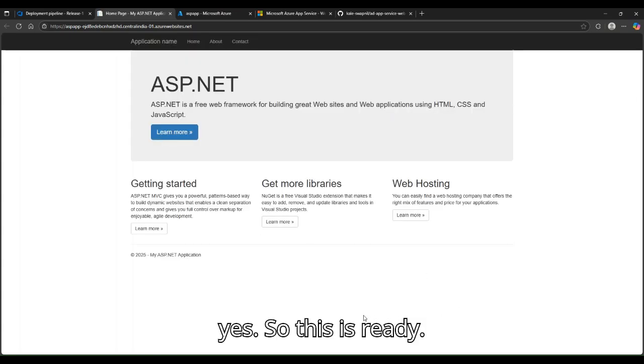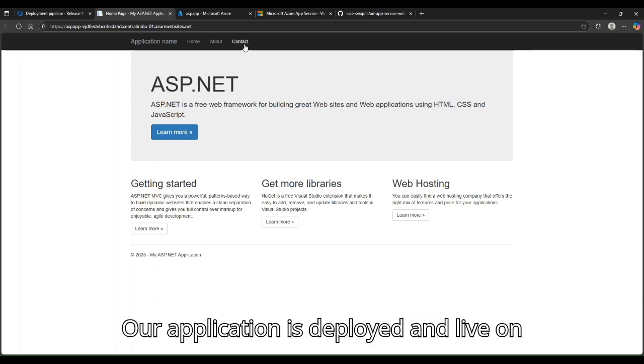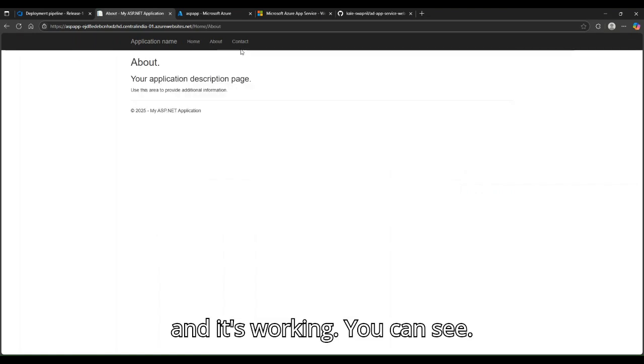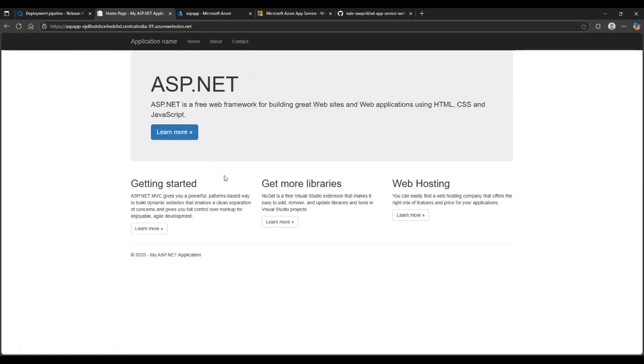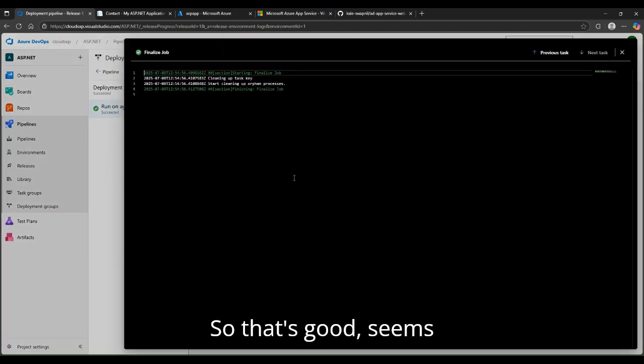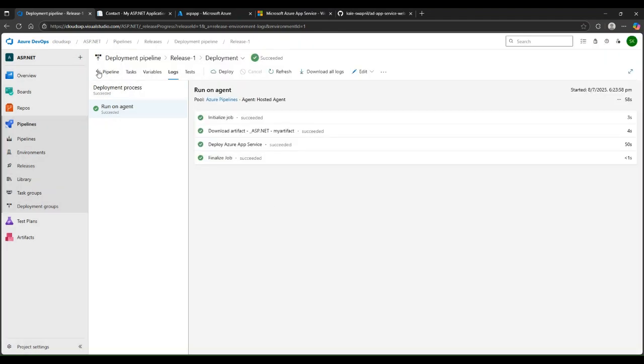Yes, so this is ready. Our application is deployed and live on this website, ASP.NET, and it's working. You can see. So that's good.